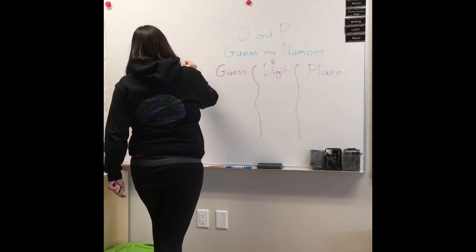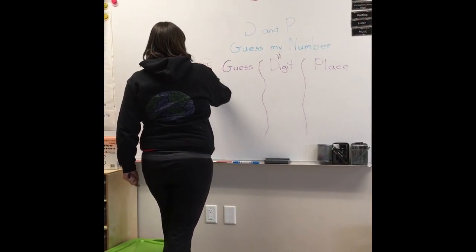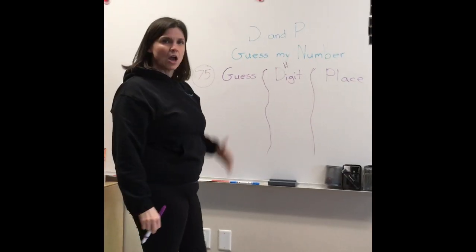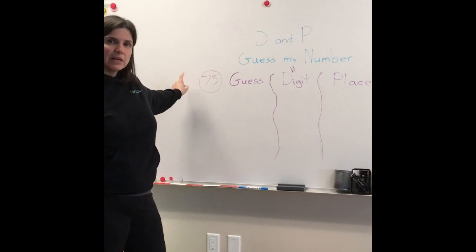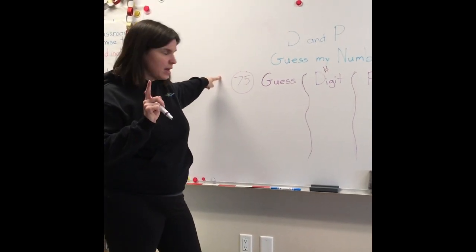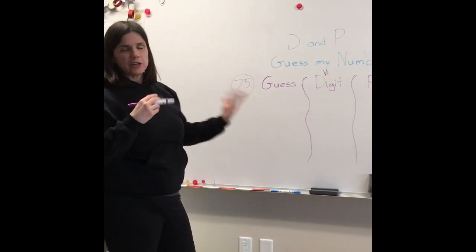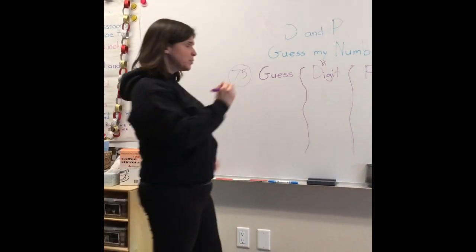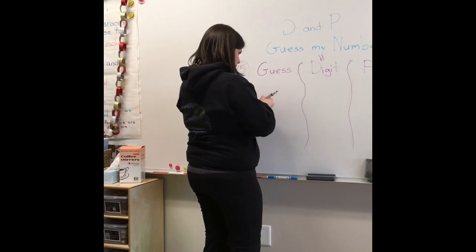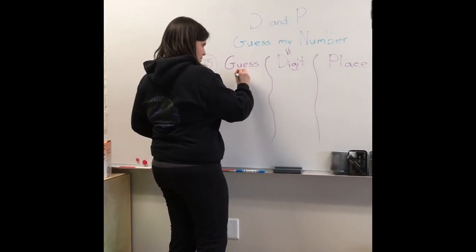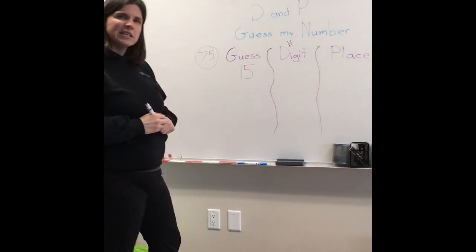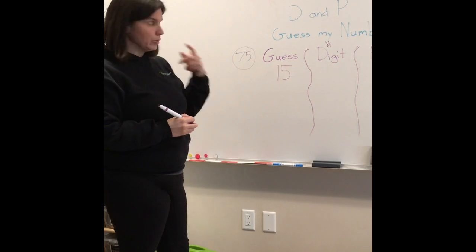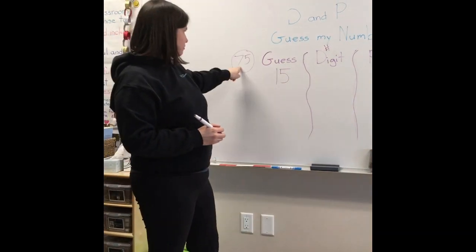All right, so if the number I'm thinking of is 75, which normally you wouldn't tell, but I'm just showing you guys so you can see how it works. Normally you wouldn't show the number to the class, but I just want you to visually see what's happening. Let's pretend a student guessed the number 15. You would give them some clues to guess your number by referring back to your original number.